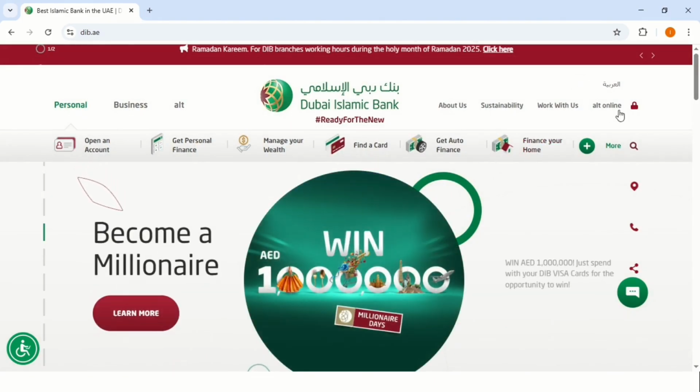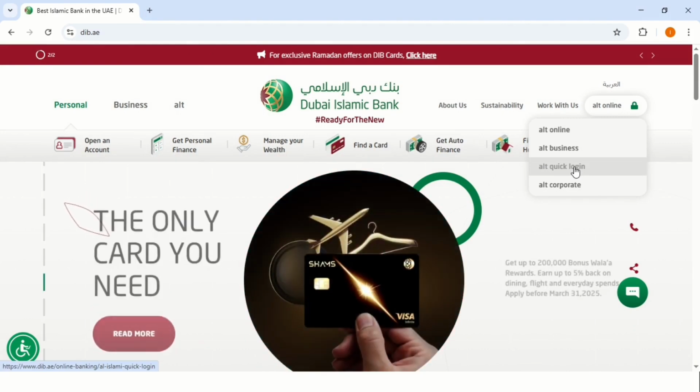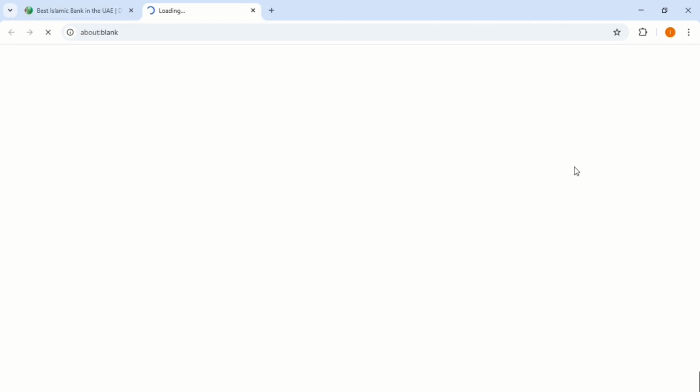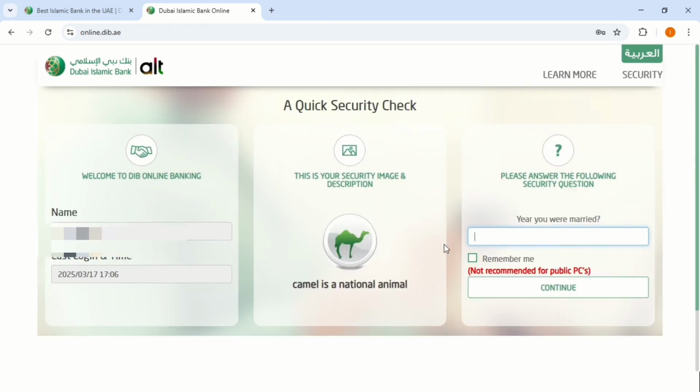You can use any other way also. At the right side corner you can click quick login. Once you click this, this is what the options will show. Either UAE Pass, if you have it, you can log in that way, or ATM card, or user credentials. You can do the same process with a mobile application also. I'm doing it in a web browser; for the mobile application you can do it the same way.